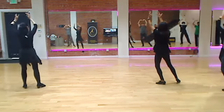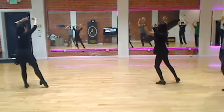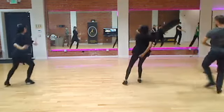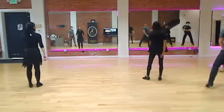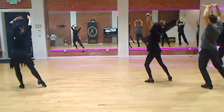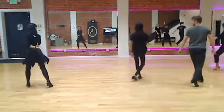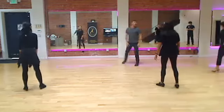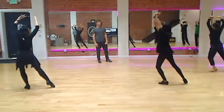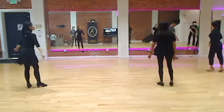We continue a little bit with the rotation. So this gives our wrists additional dimension. And again, swing and wrists in and articulated and processing, and ready. 1, 2, 3. Yes. Gentlemen, you can do the same.